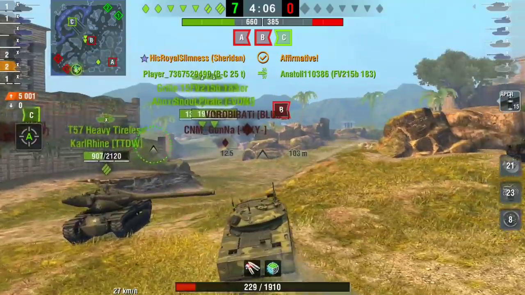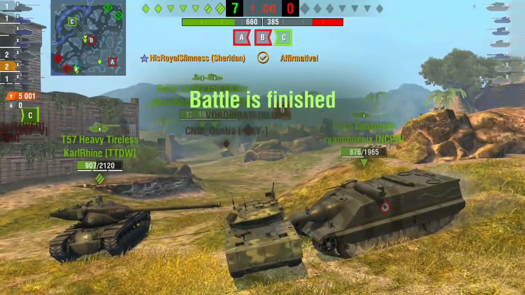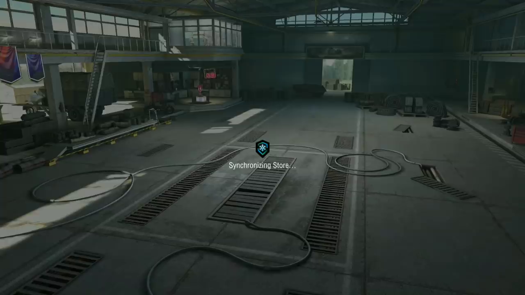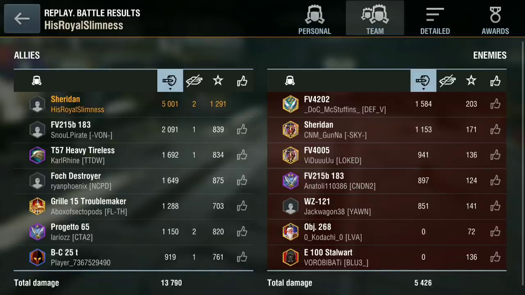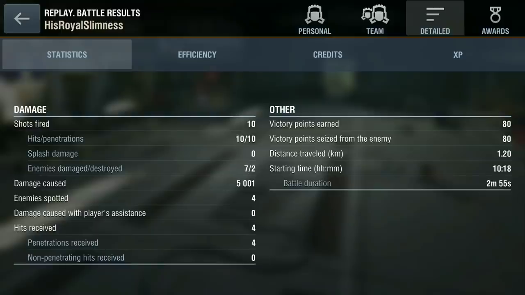So not a bad game. 5,000 damage, sorry, not bad at all. We do make some credits again, 41,000 credits. We get the ace. It was only 1200, 1300 XP, so not bad. So it's a nice tank. Let's just go and show you the armor profile in Blitzhangar.